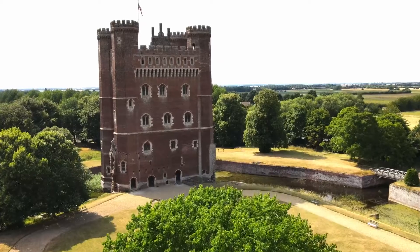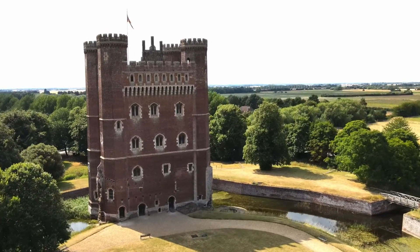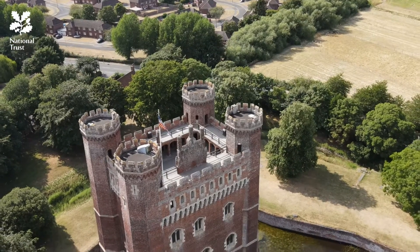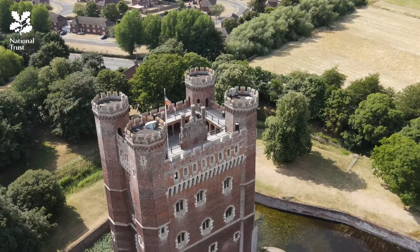The importance here — because most people are probably thinking, what does 15 years really matter — is that Tattershall becomes a building which influences Eton College, which is built for royalty, rather than being influenced by it. So it goes on to influence an entire style of English architecture, which runs for about 200 years.